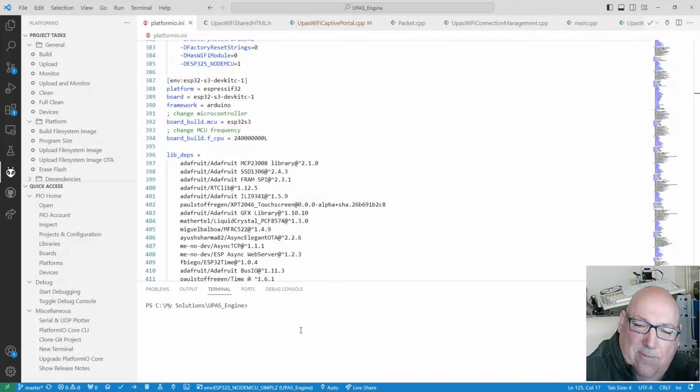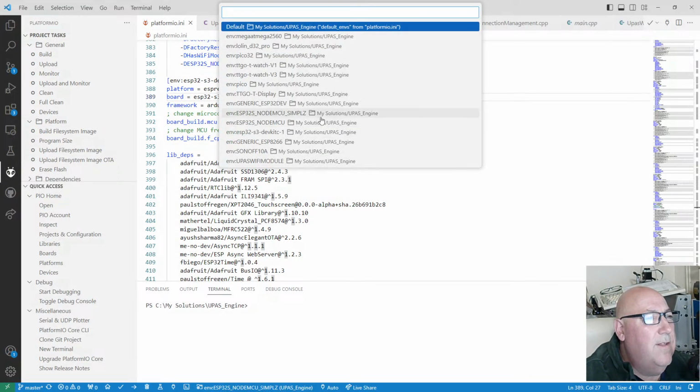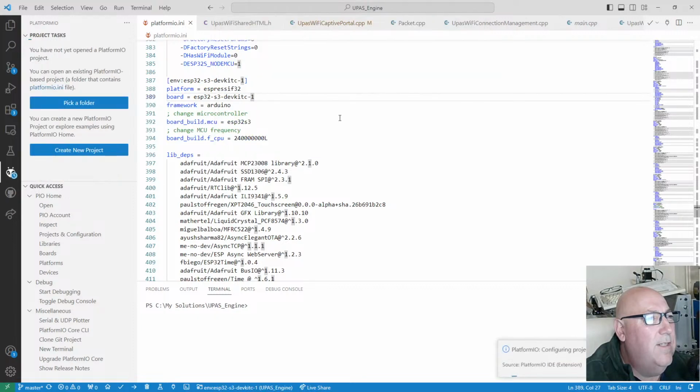So what I'm going to do is make some changes to the web API, and I'm trying to speed up that process because I can simulate the web API on a blank board, basically. So we've got it in there. Now I'm going to select that down here. Don't know how far I got, so let's just say that's it. Alright, it's going to try and do that. It's going to reconfigure the project.